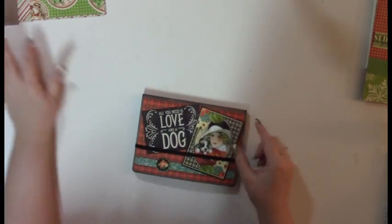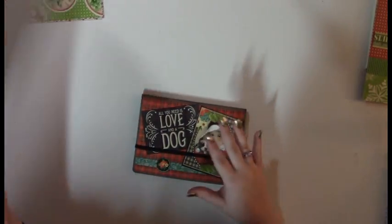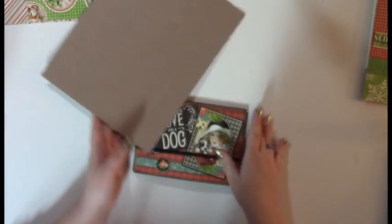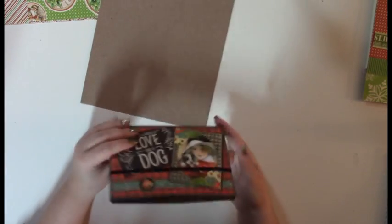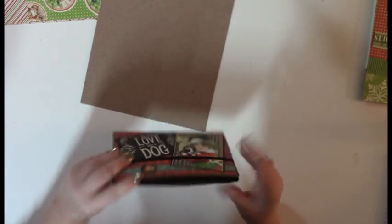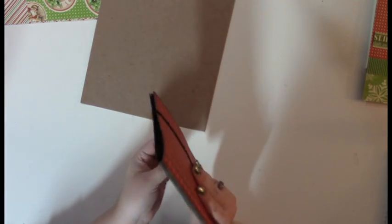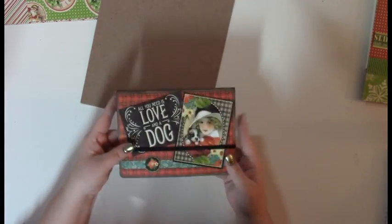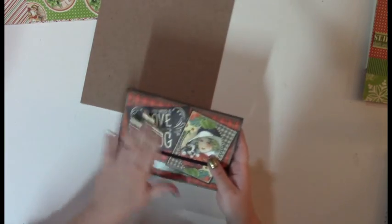And this uses lightweight chipboard. This isn't heavyweight chipboard. And with the lightweight chipboard, you can score it. It's bendable. It's perfect for this project. And of course, you have plenty of room for pictures. So this can expand more. You can put more than two tags in here. I just made a couple of tags.